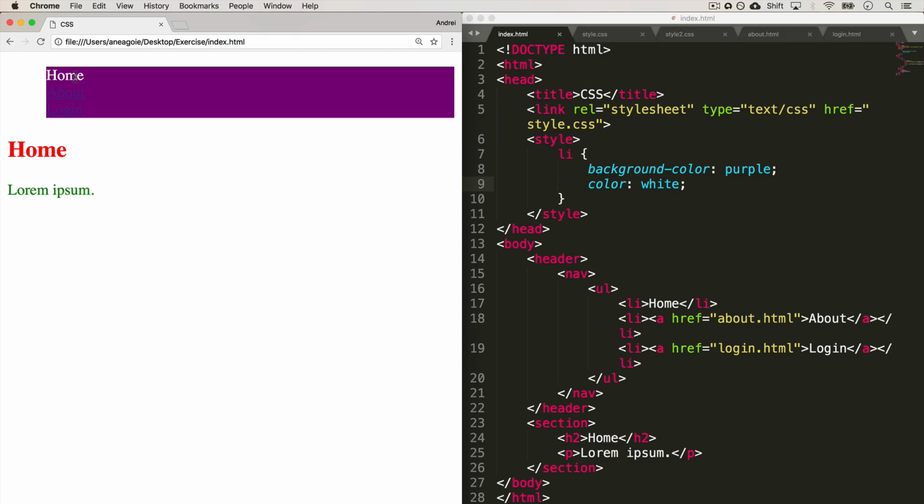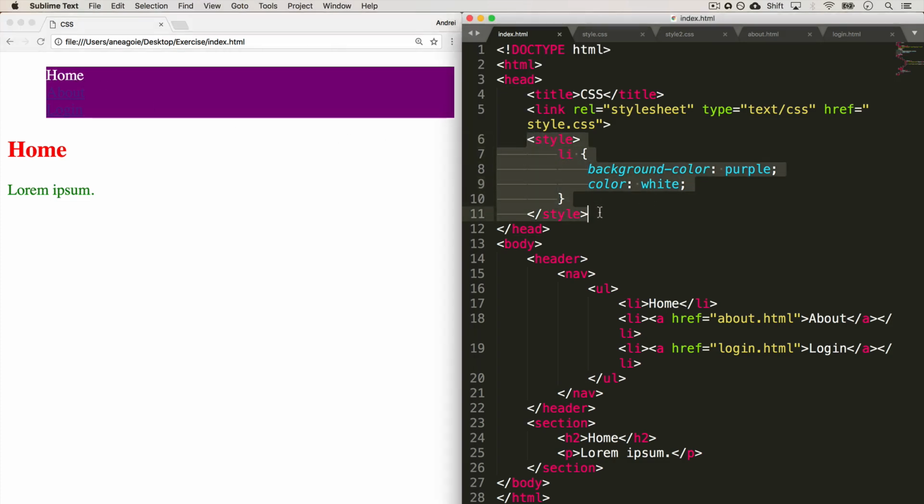Now you may be wondering, why don't we just do it like this? This seems a lot simpler than linking to another CSS file. Well, the reason is that for this website, everything is fairly small. It's just a couple lines of CSS, but you can imagine with websites, as they get bigger and bigger, you'll have hundreds and hundreds of lines of CSS, and having one massive file will be very, very challenging to maintain.